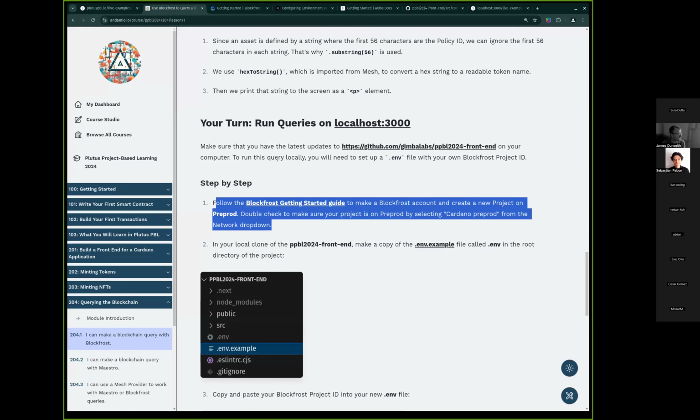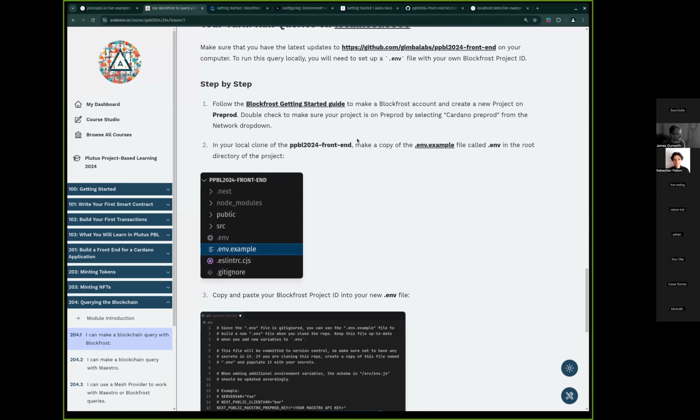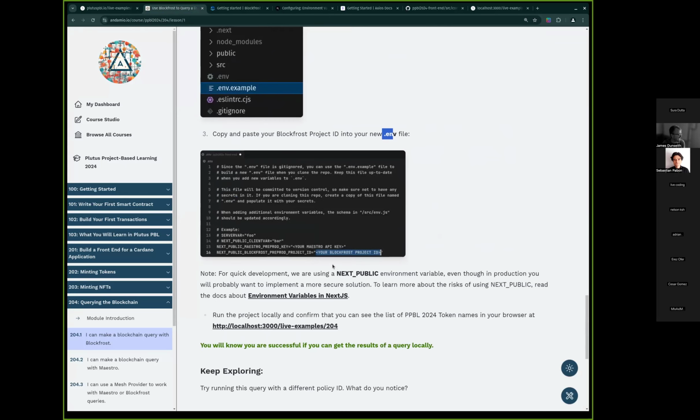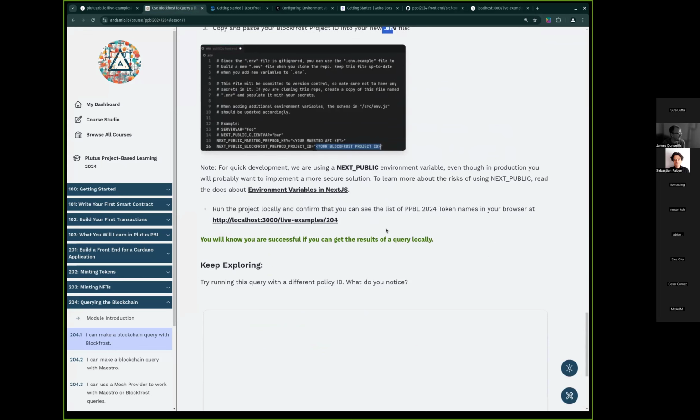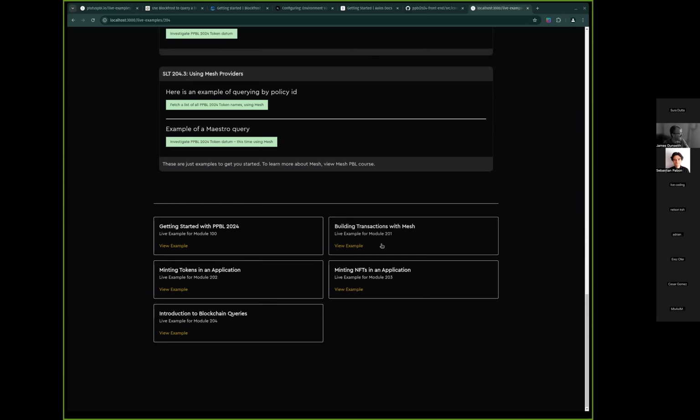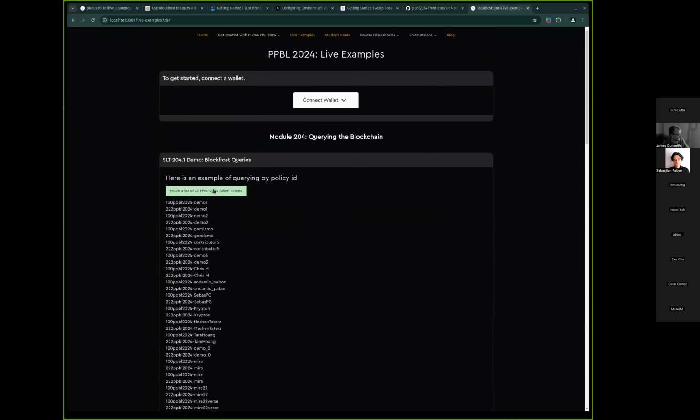Once you have your Blockfrost key, you'll follow through with those steps that I referenced earlier, creating your own .env file and placing your Blockfrost project ID right here. If you are successful, you'll be able to see what I see on this example. You'll see the response. Off screen, I'm just going to get rid of this stringified JSON. Okay, look, you'll see this, and this is how you'll know if you successfully set up your Blockfrost API key: this query will work when you run it locally.